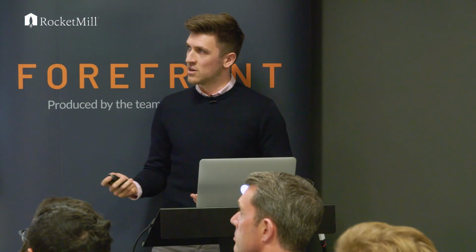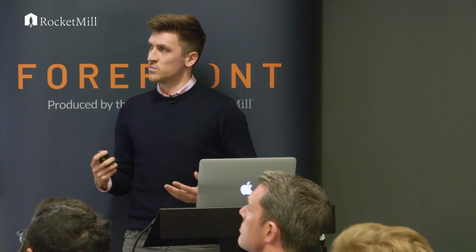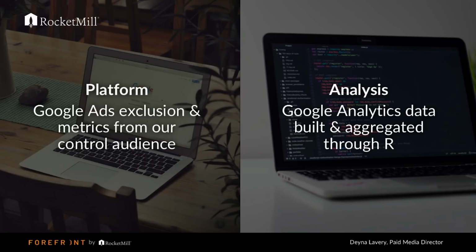So before we jump into the results, two things to talk about. I want to talk about the platforms and data sources we used. So from a platform side, we use Google Ads. We use the audience exclusion function to block out our experiment group. We also positively targeted our control audience. This lets us measure the spend we would have seen through the experiment group.